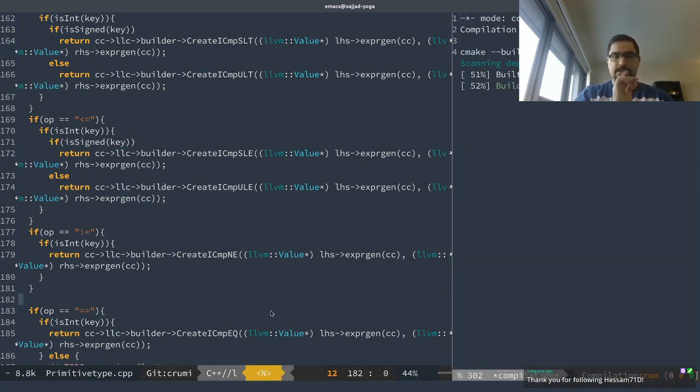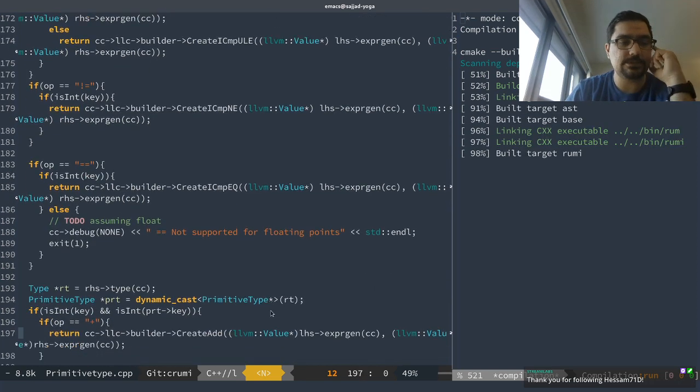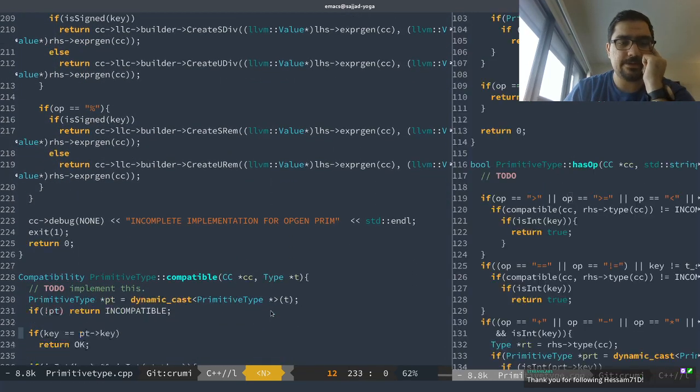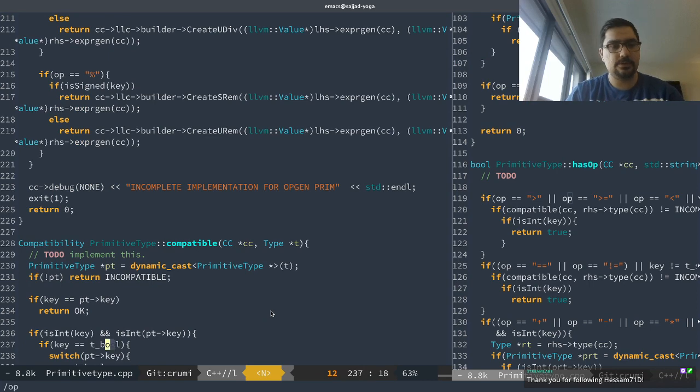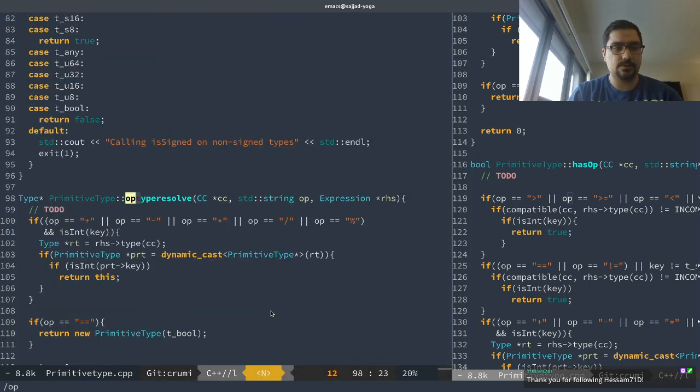If I compile this, is it going to work? Oh, I forgot to do the type resolve. I'm not going to run this because I know OP type resolve. OP type resolve, right.